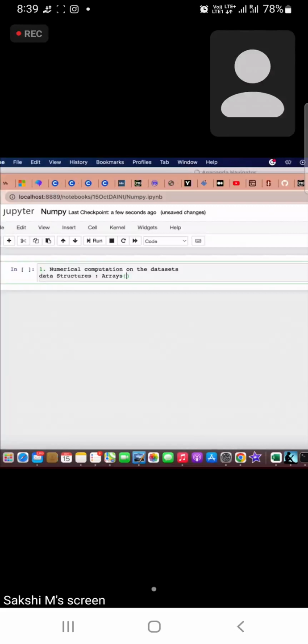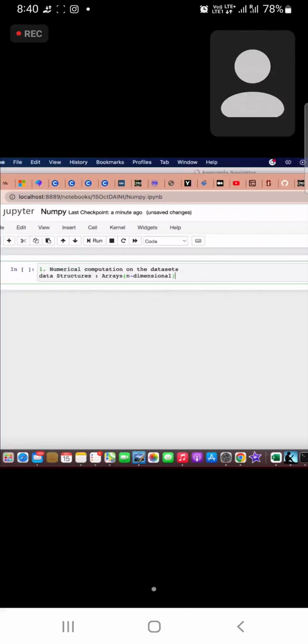Now arrays can be n-dimensional, so we will learn what we mean by n-dimensional. Of course, they have various advantages over lists and other data structures, and apart from that, they also help us to store the encoded data.